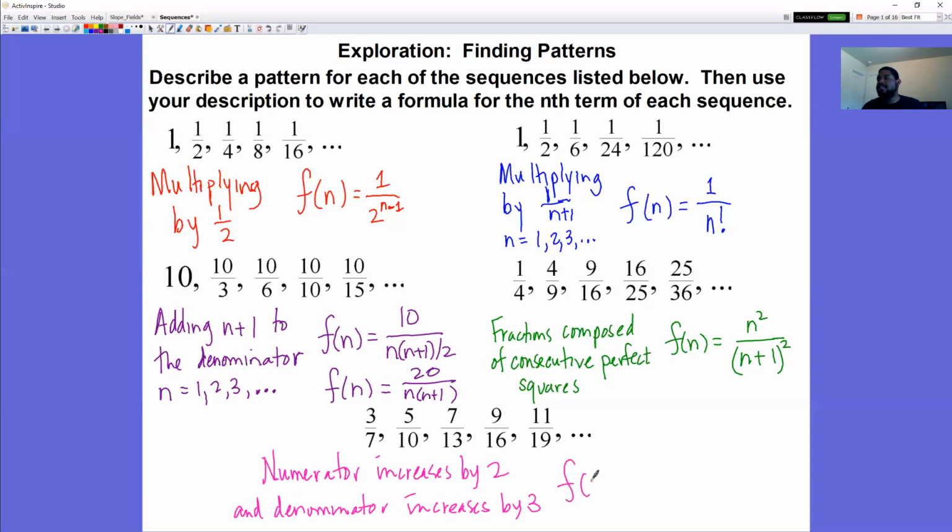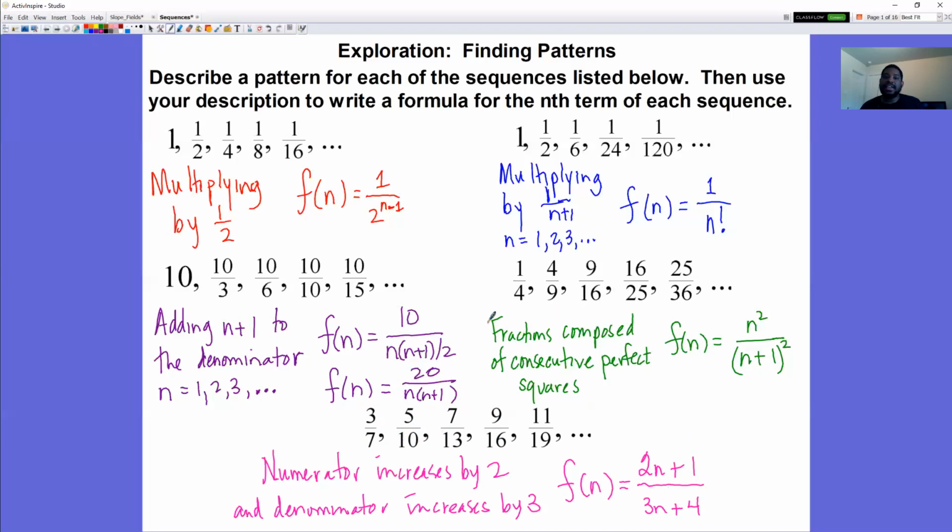And so the formula for the nth term, these are all one more than an even number. So this is 1 more than 2. This is 1 more than 4, 1 more than 6, and so on. So we can write it as 2n plus 1. These down here are actually 4 more than a multiple of 3. So this will be 3n plus 4.